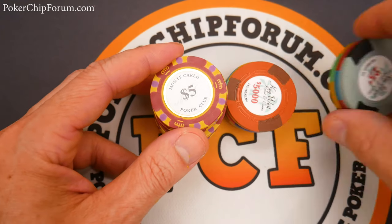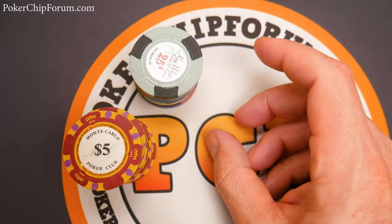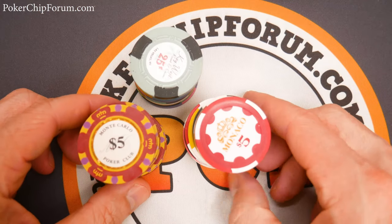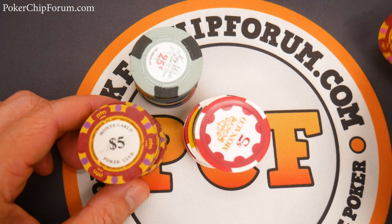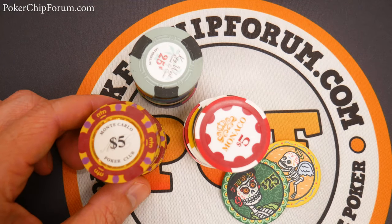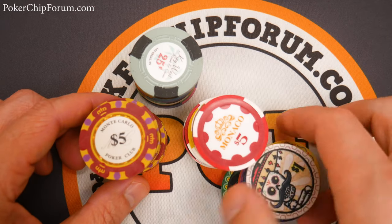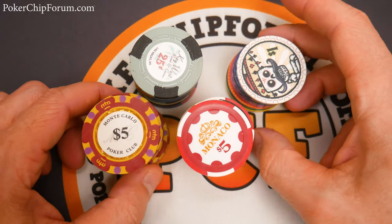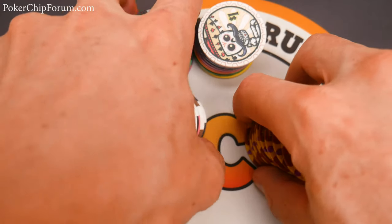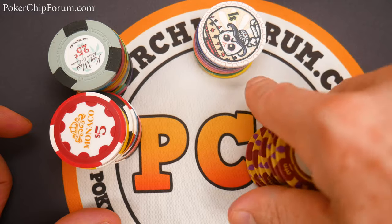Now, we're gonna do a quick sound test here. And of course, we're gonna compare it to things that are completely different. Let's see if we can grab some Monacos here. And what else? Should we grab some ceramics? Let's see here. We want some of these. What are these? Dia de los Muertos ceramics. Okay. So this is the chips we're reviewing here. Very heavy ABS.